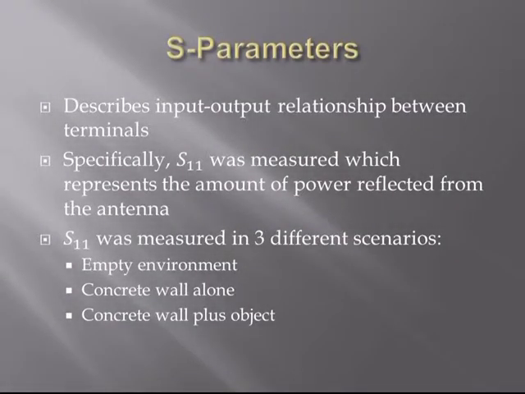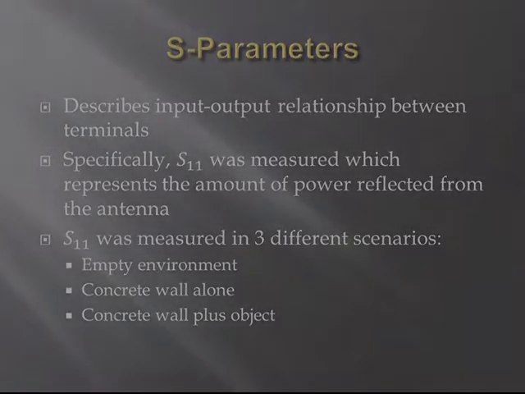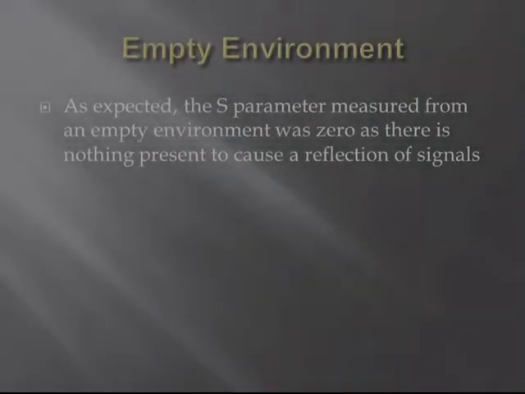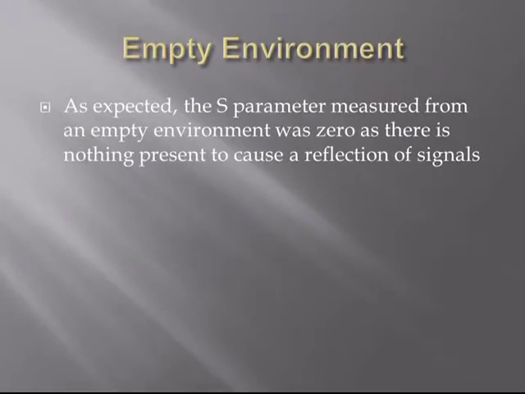S parameters were measured because they describe an input-output relationship between the terminals. Specifically, S subscript 11 was measured, which represents the amount of power reflected from the antenna. We measured S subscript 11 in 3 different scenarios: an empty environment, the concrete wall alone, and the concrete wall plus the object. For the empty environment, the S parameter measured from the simulation was 0, as expected, as there was nothing present to actually reflect the signals.